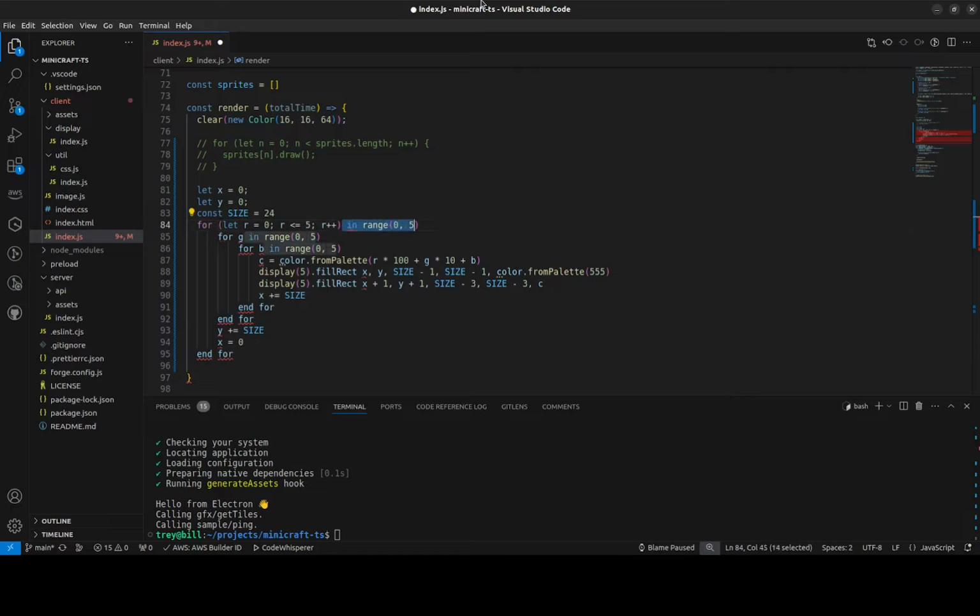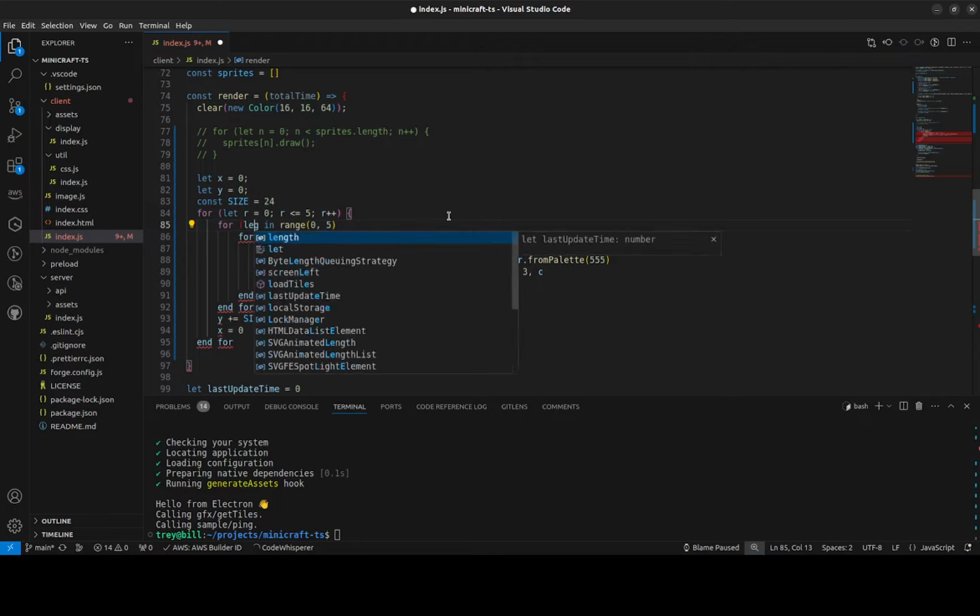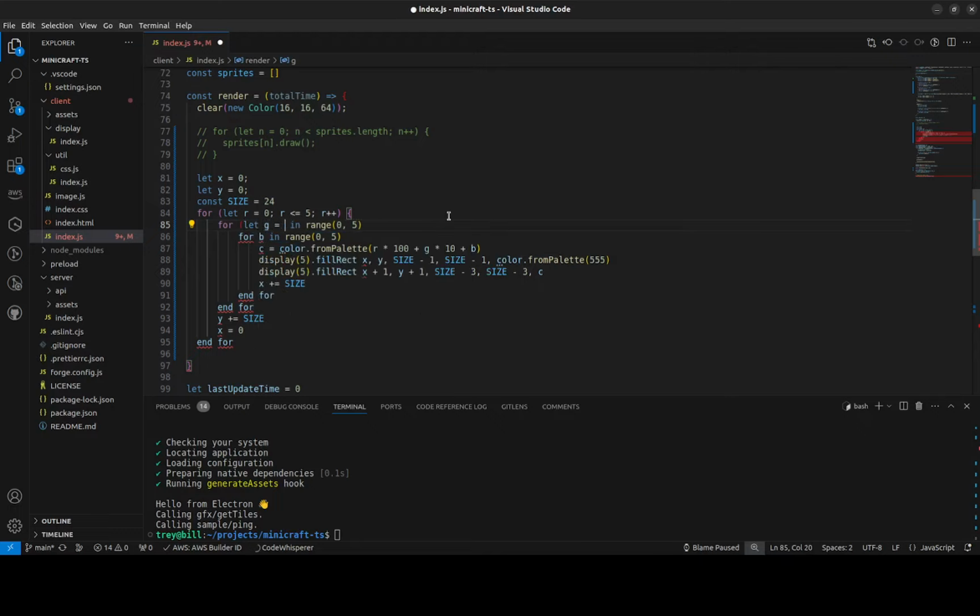The range function in Miniscript is inclusive on both ends, which is why there's a less than or equal to. In Python, it's inclusive at the beginning and exclusive at the end, so it's a gotcha when you're switching between languages. Having it inclusive on both ends is actually more useful, useful more often than not.